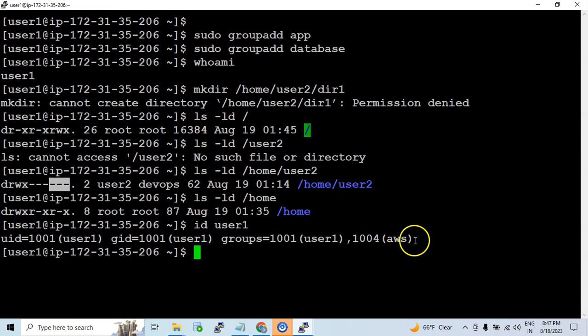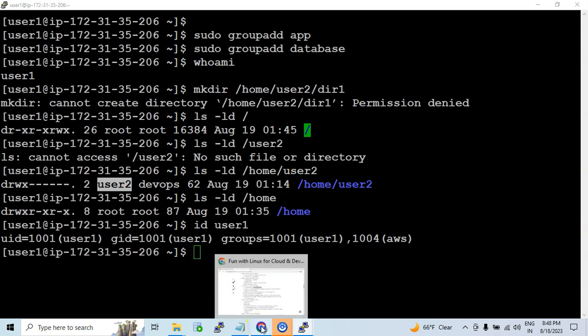User1 is part of the AWS group, but /home/user2 is part of the DevOps group. So obviously user1 is not part of the same group. He will become others. The others should have the permission. Who can grant a permission? Of course, the root can grant a permission, but it's always advisable to ask the owner of the directory to grant you the permissions. In this case, user2 is the owner of this directory. User2 has to grant a permission to you. Let me ask user2 to grant a permission, right?